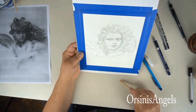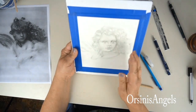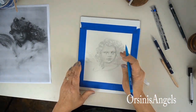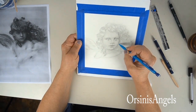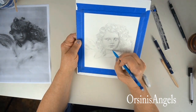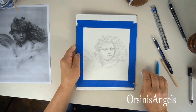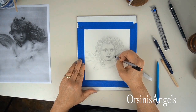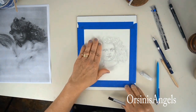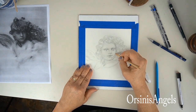And since I haven't been looking at it tilted, I'm seeing that the shape of the face is out of proportion. So I'm going to adjust that. If I had it tilted, I would say that the shape of the face should go more like this. So I'm going to erase that line here. And then shade. See if I can fix it by shading.